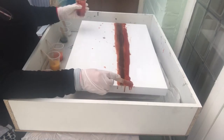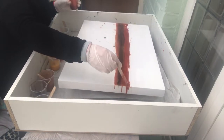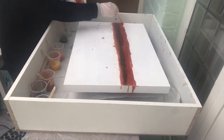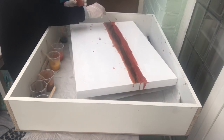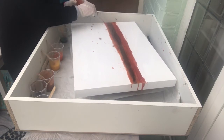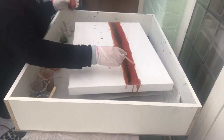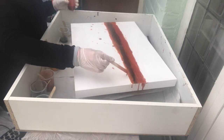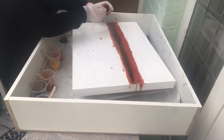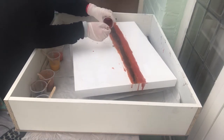All the time, just trying to be mindful not to lose too much off the edge, but I am going to paint the edges. Or let it fall over the edges. Sometimes you just need to help it do that. But once the board is full of resin, you'll find it will do that anyway. My Lazy Susan wants to make my painting that way, so I'm just going to let her do that.